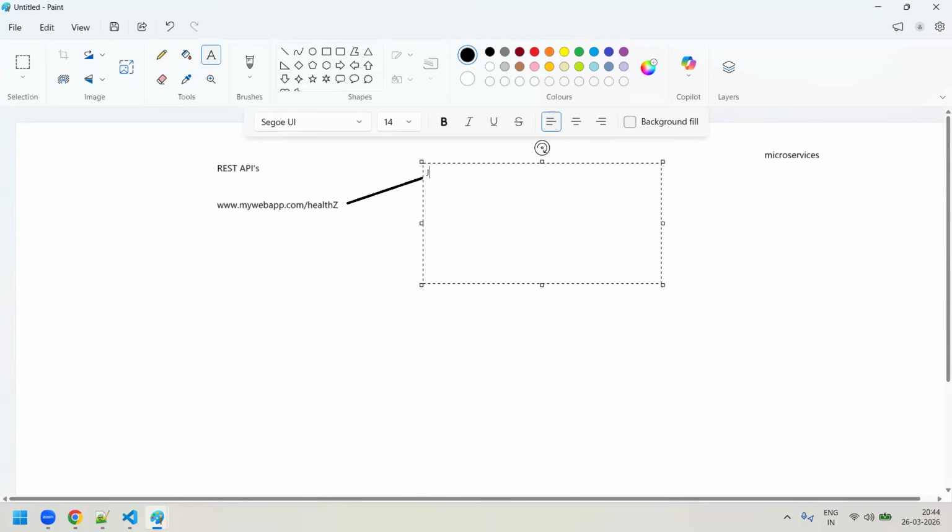So when you hit the complete URL with /health, your whole application is not loaded.